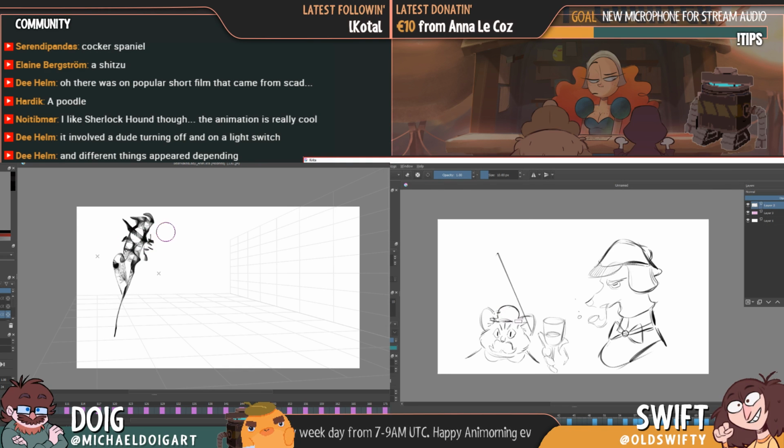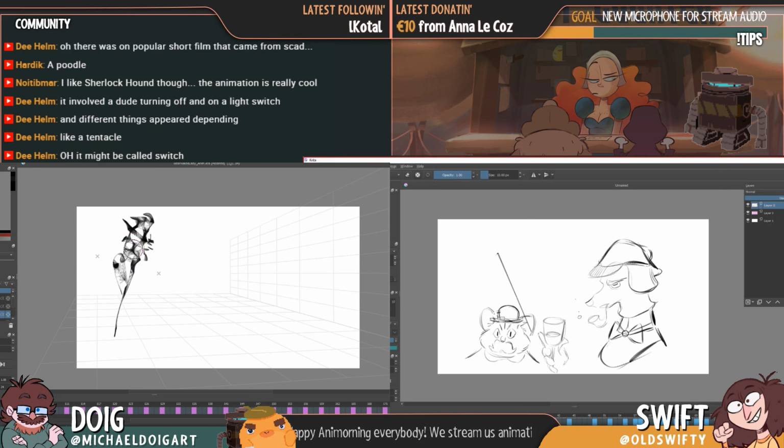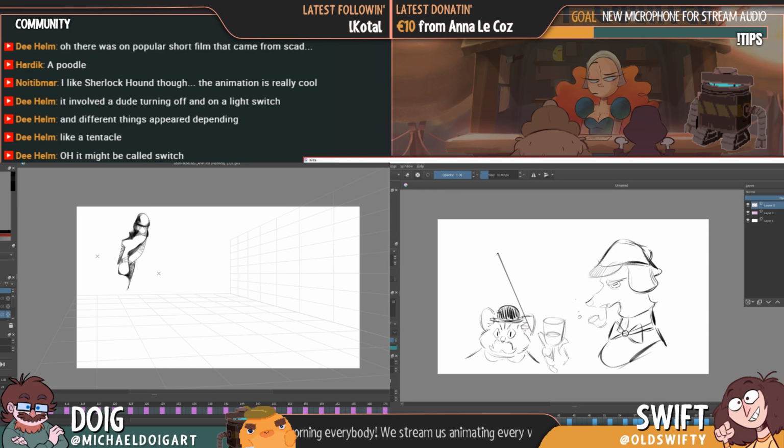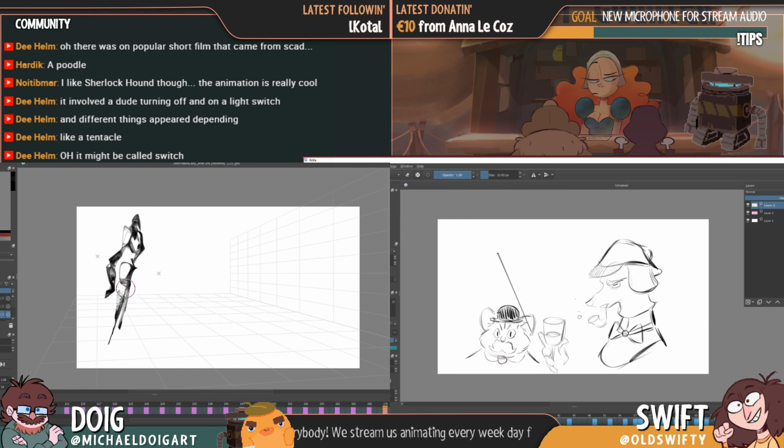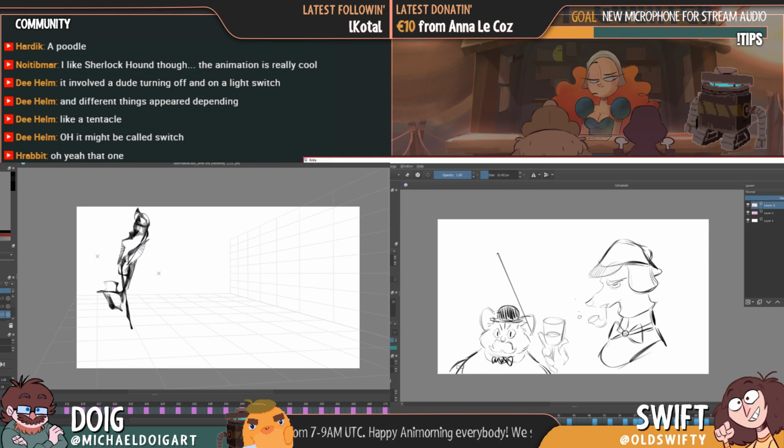Yeah, the animation is amazing in Sherlock Holmes. That was one of the first projects that Miyazaki was involved in, right? You can see his fingerprints in it. Yeah, I think so. There's a lot of Lupin stuff in there. It's a Watson cat.